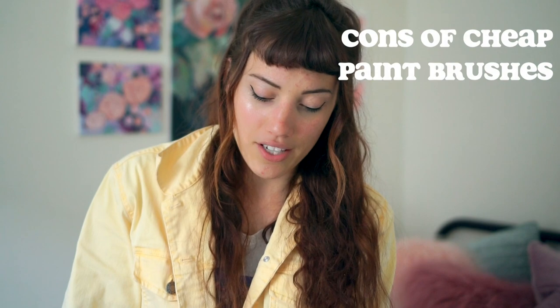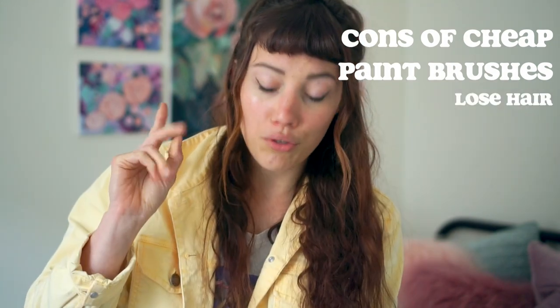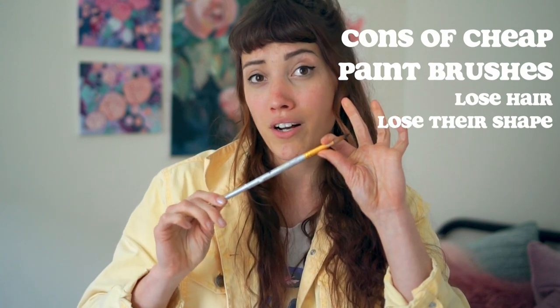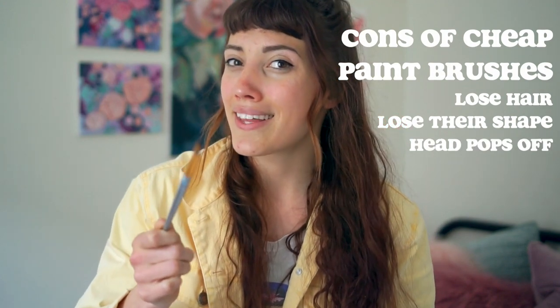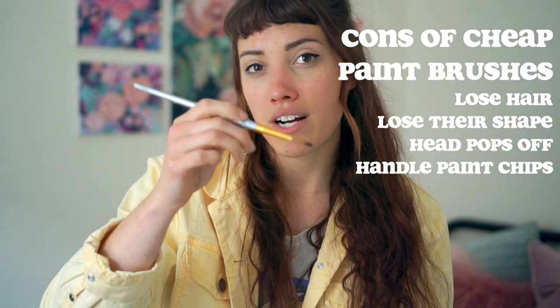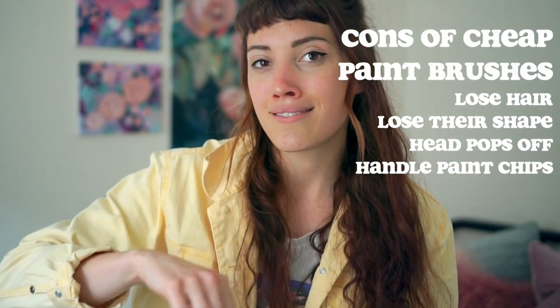So the negatives about the cheap brushes I usually use are that they lose hair, lose their shape. Sometimes this middle part pops off of the handle. I really don't like that. Or the paint chips off of the handle, so it gets crackly and chips off. Those are my least favorite things about cheap paintbrushes.